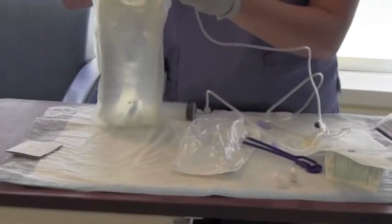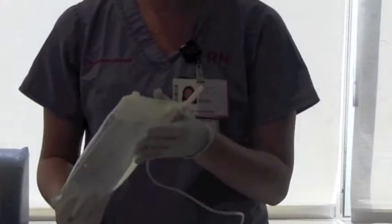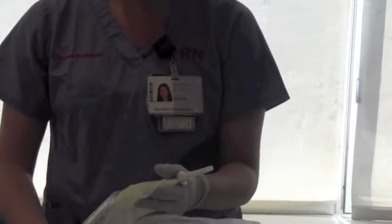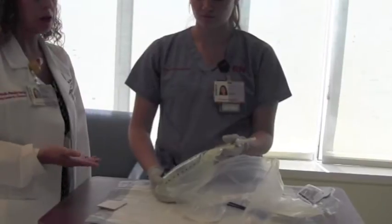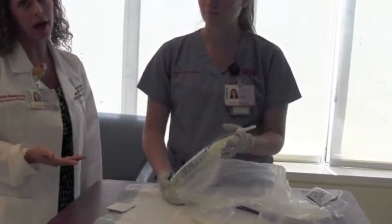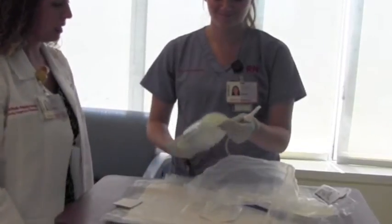And then what we're going to do is spike the isotonic IV fluids. It can be a liter bag, or it can be a 500 cc bag of sodium chloride or lactated ringers, and you have to do a 2-RN check because that's part of the policy anytime you're giving a fluid bolus to a patient. So yep, that's normal saline, a liter.